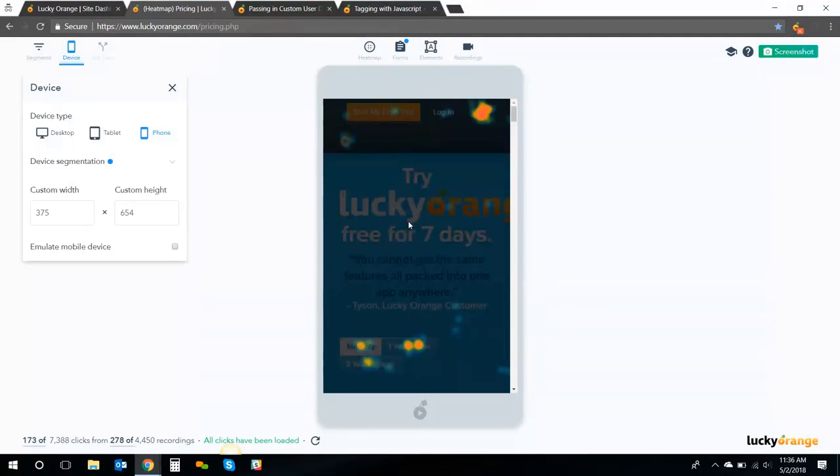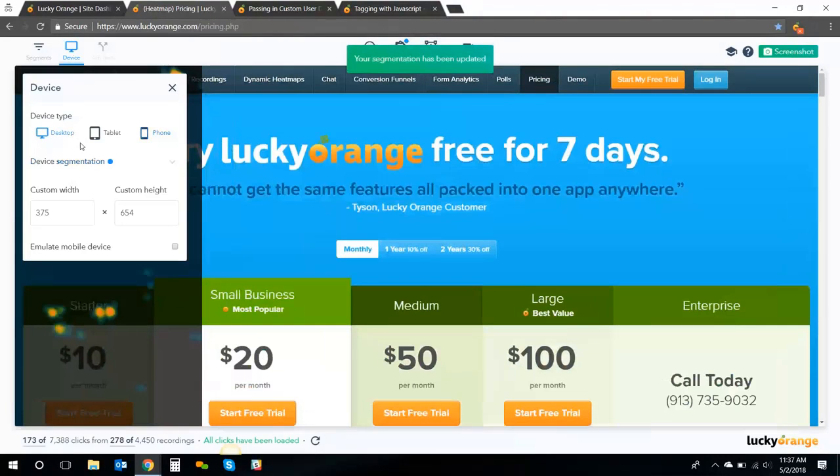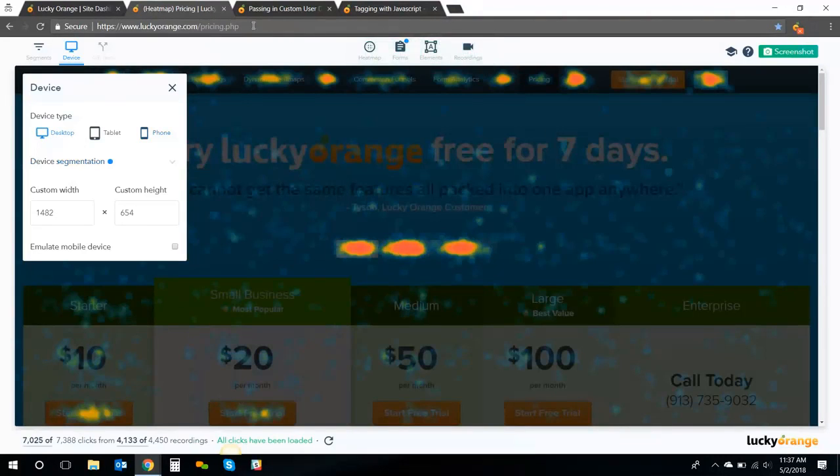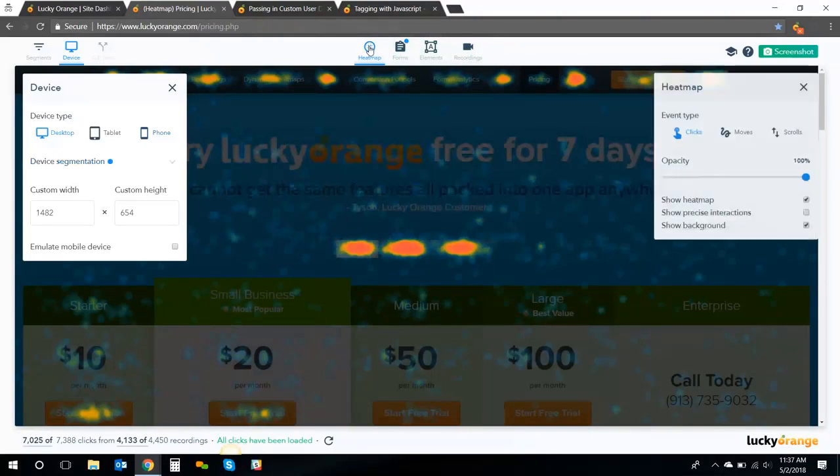All these changes are made in real time, so whether you have a single page app, a drop-down menu, a hover over, anything you interact with on a page, our heat map will then update and allow you to see exactly what occurred and what used to be, and traditionally was, hidden and never able to be seen within a heat map. We'll go back to the desktop view and wrap up here in just a few minutes.